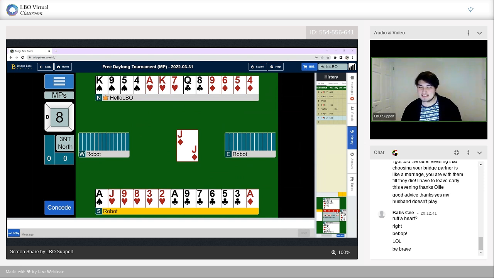Okay. Yeah, be brave. Unfortunately, I'm a bit worried now. Looks like we don't have that many winners. We've got 1 diamond, 1 club, 2 spades is 5. So we might actually be able to make this contract if we can get the hearts right. Whether we can or not is a different matter.